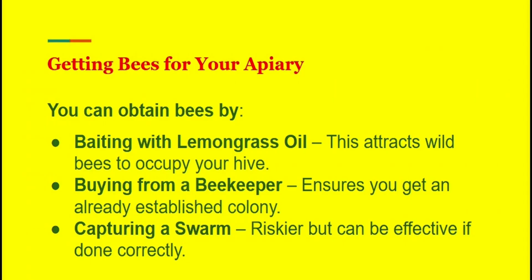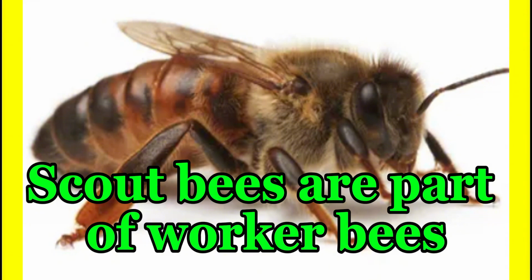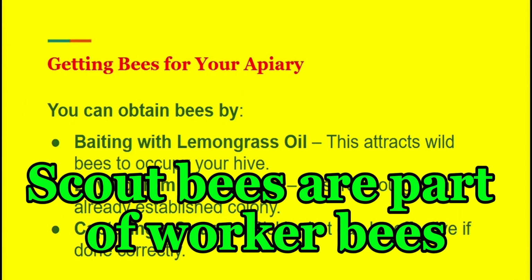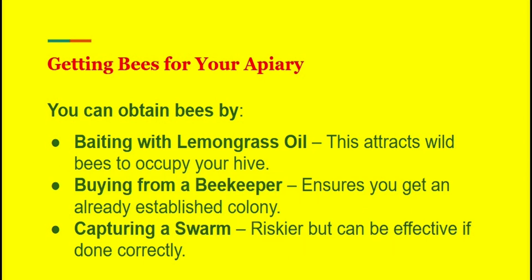So when scout bees, those bees that are looking for nests, looking for accommodation, perceive the aroma of the lemongrass, it looks as if there's a queen bee there. And you know what a queen bee means to the apiary. So it will lure them to that box, and they will be able to stay, and they will go and inform others, hey, we've seen a hive, we've seen a good accommodation, let's go there. So all of them will go and occupy, or rather, let me use the correct word, colonize that hive.